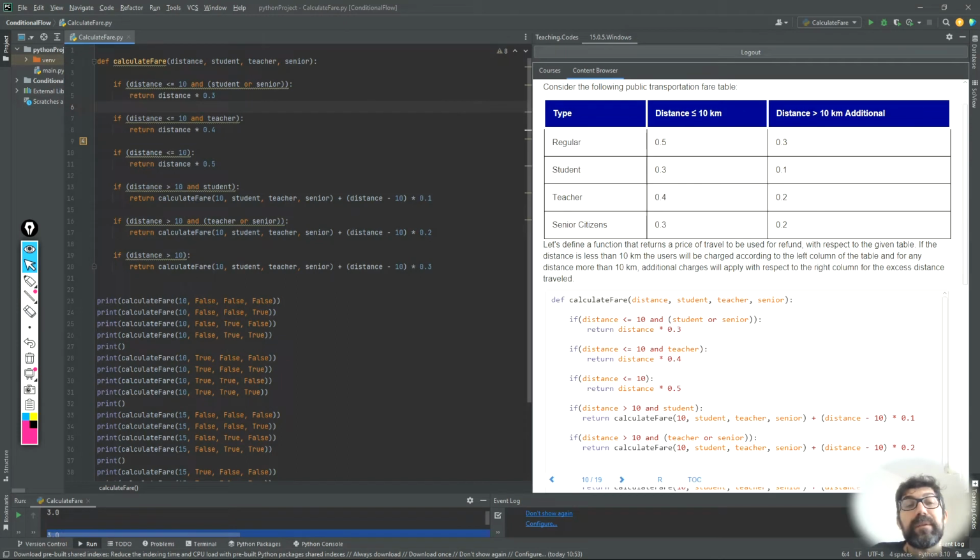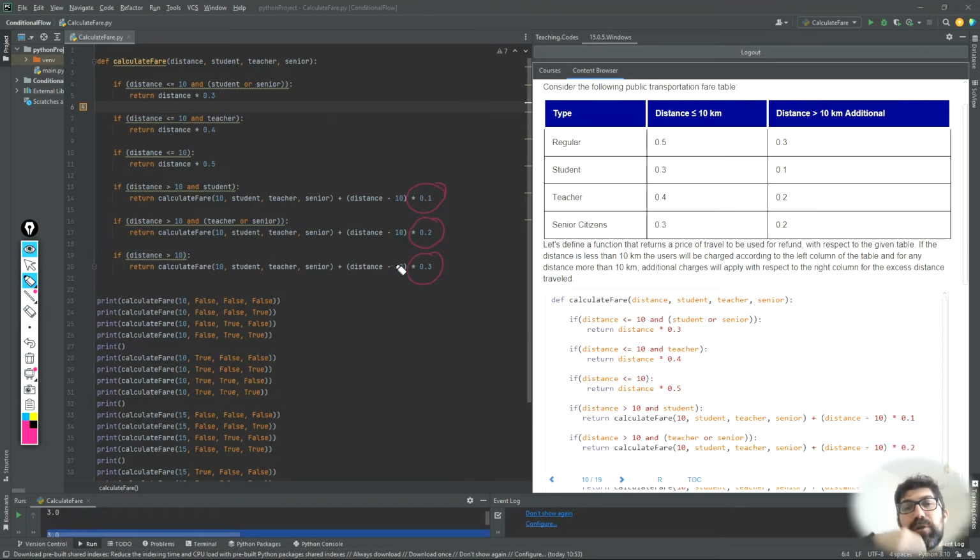So this is social state rules that benefits their citizens above anything. So the most amount of discount can be provided to their citizens. So O.3 is checked first, O.4 is checked second, and O.5 is checked last. So if the person is any one of these, they're going to be charged accordingly. If not, they're going to be charged as regular citizens. So this depends on your calculation. So in this case, we have O.1 first, O.2 second, and O.3 last.